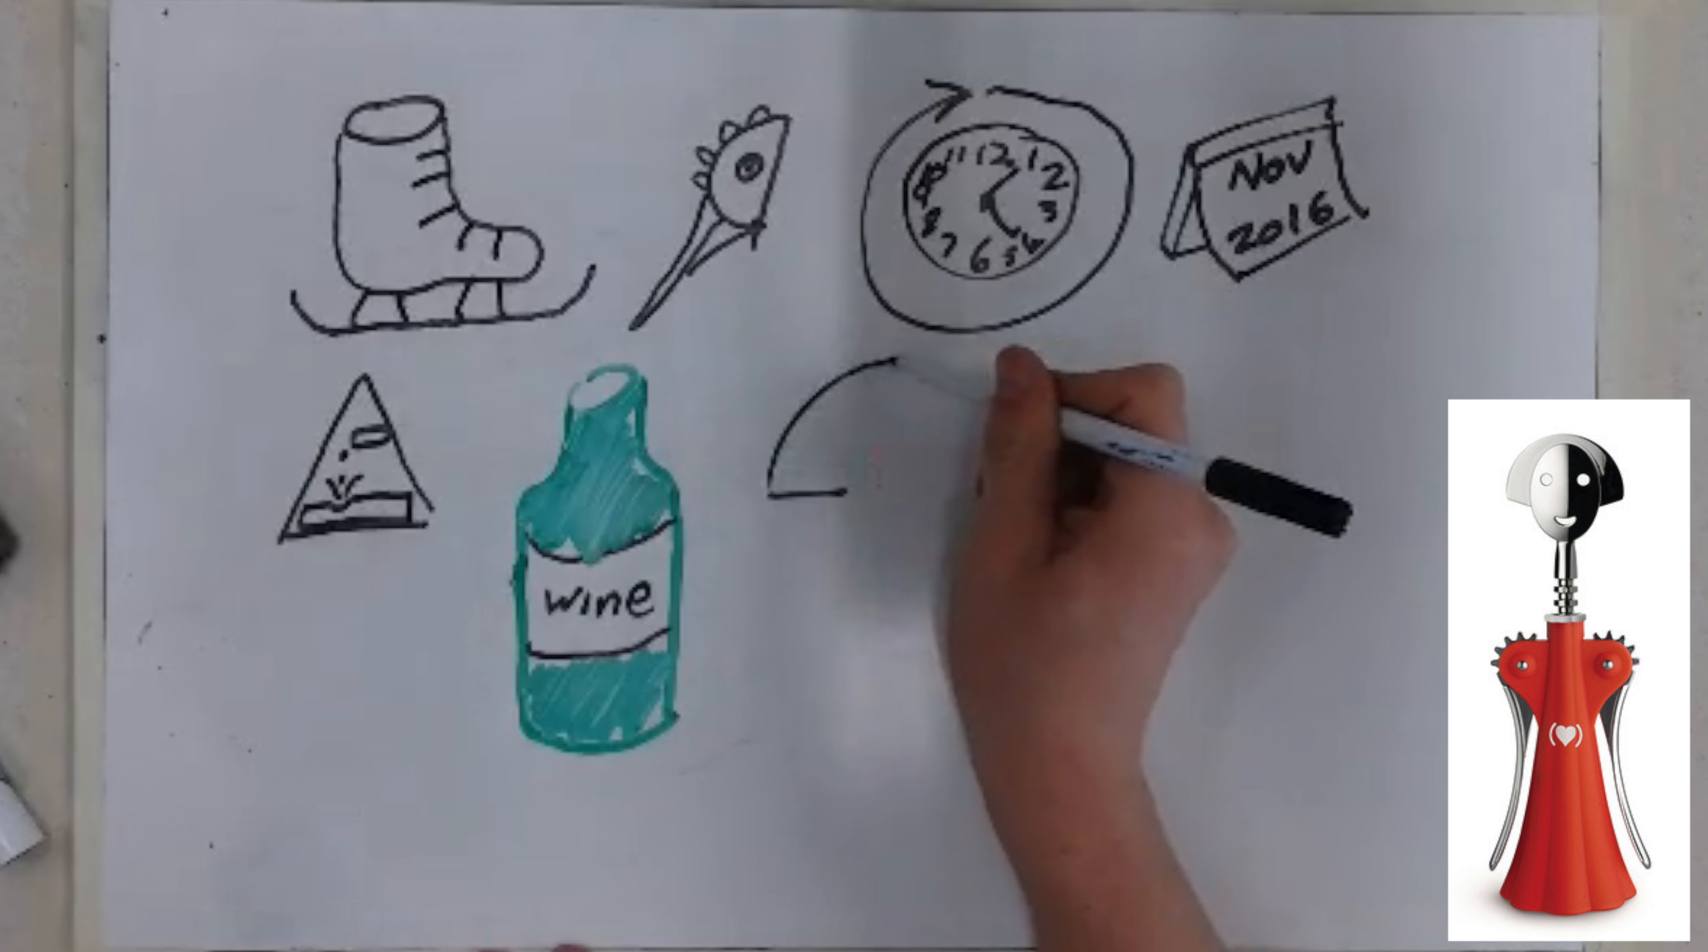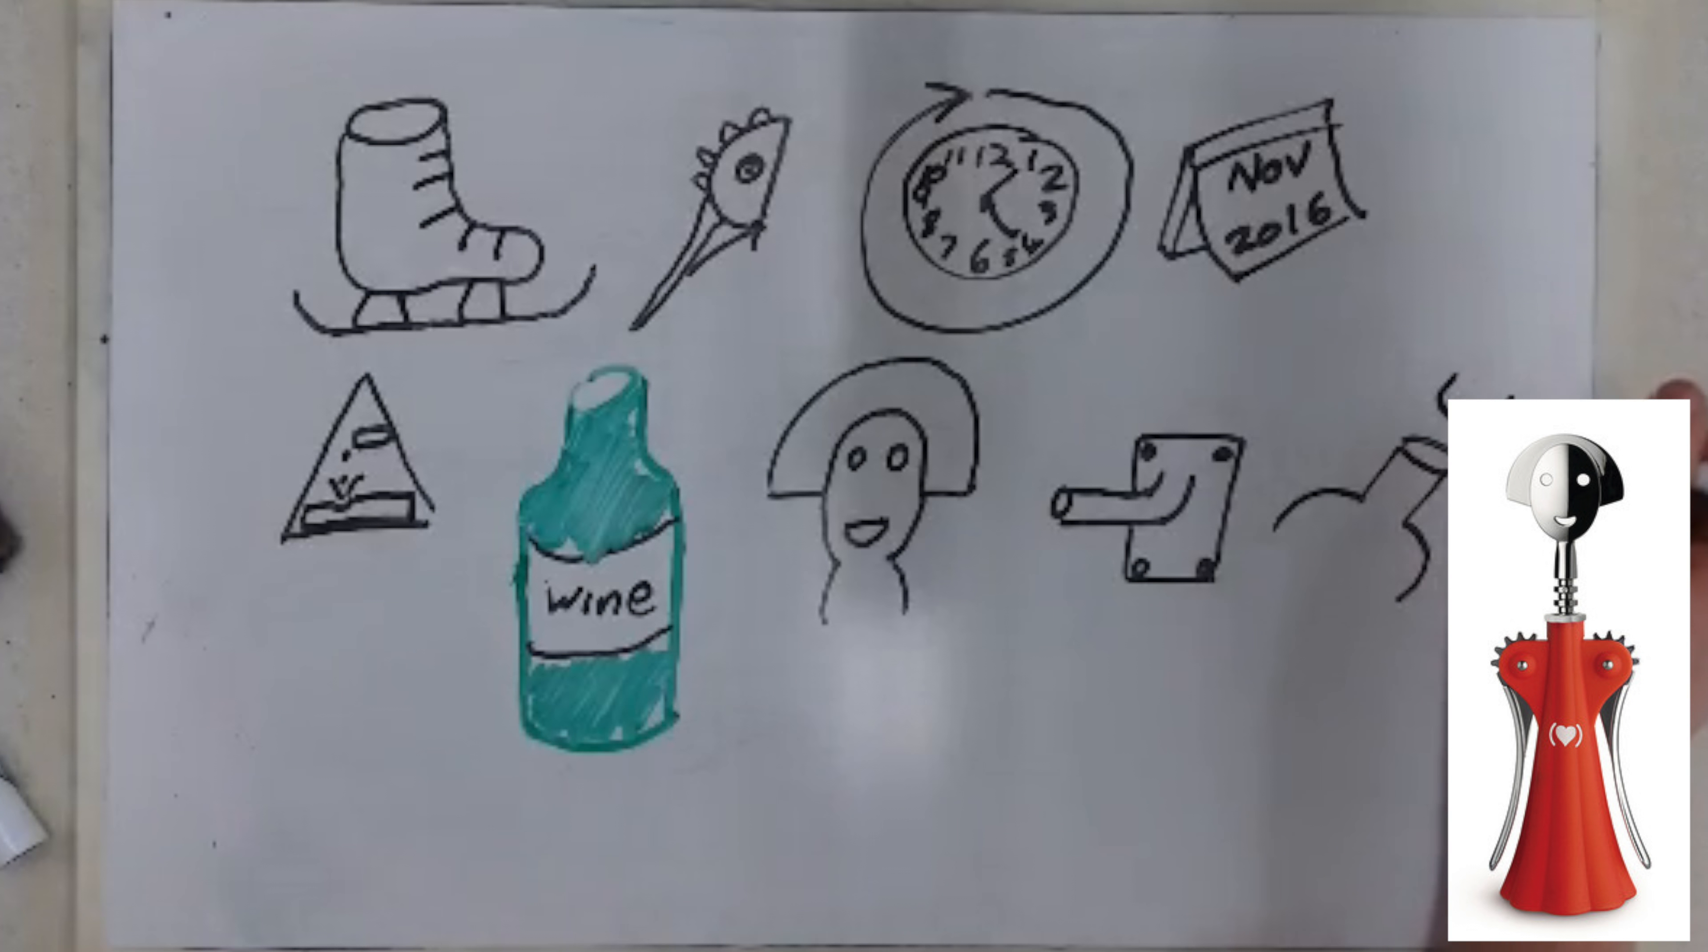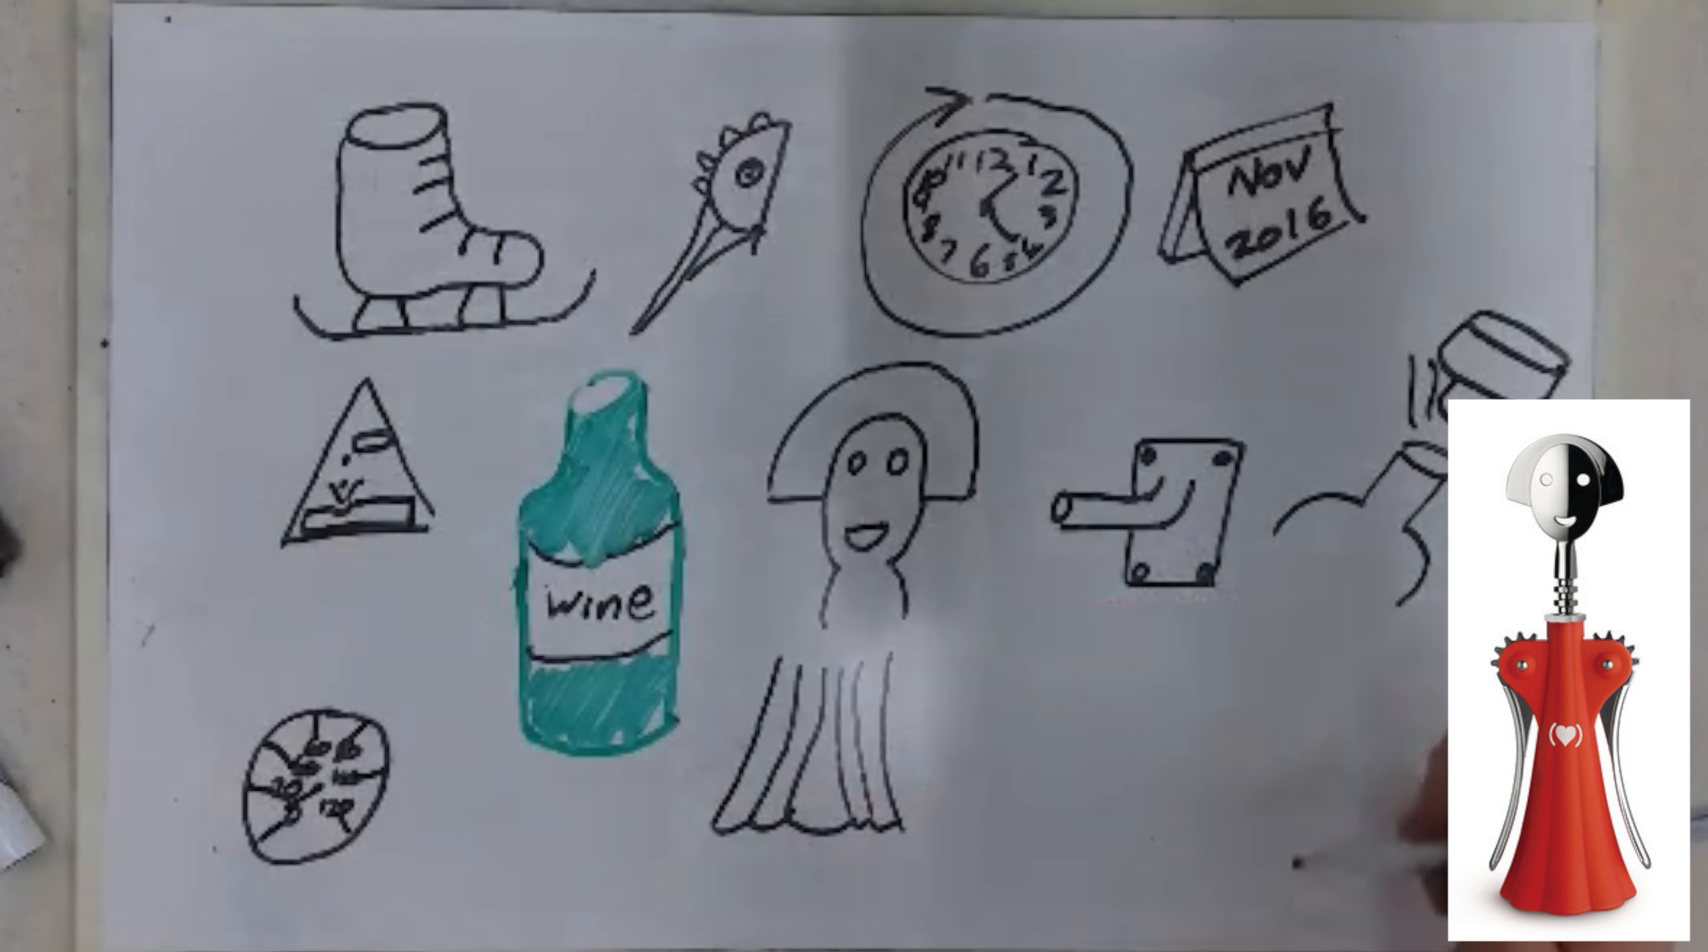The head design doubles as a handle to screw the corkscrew into the cork and the arms raise simultaneously to the sides. The use of two levers keeps pressure on the middle of the bottle and increases stability as the cork is removed. This could be easily done on a table or worktop. To remove the cork from the corkscrew there are four ridges underneath the injection molded dress which grip the cork as you turn the head. And this prevents the cork from turning with the corkscrew and releases it from the thread.